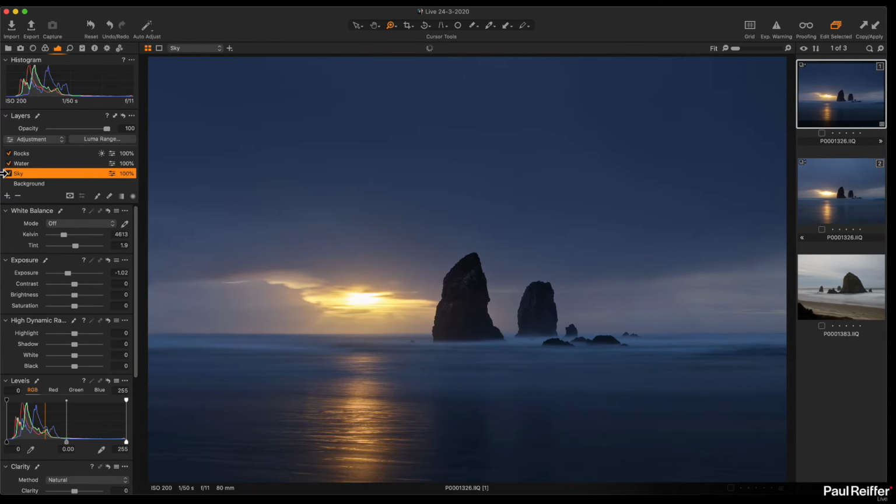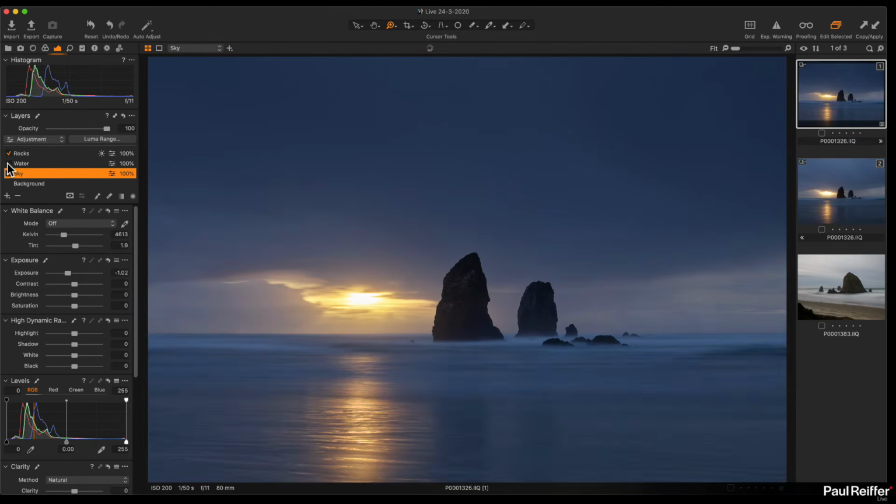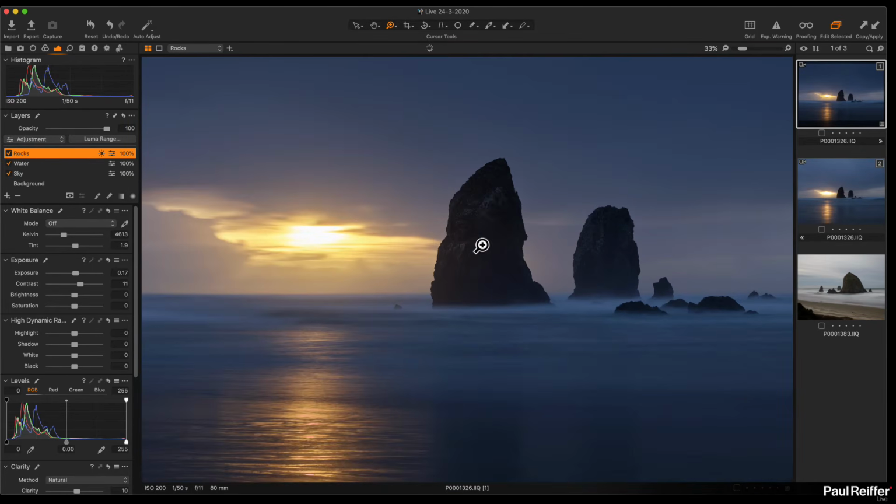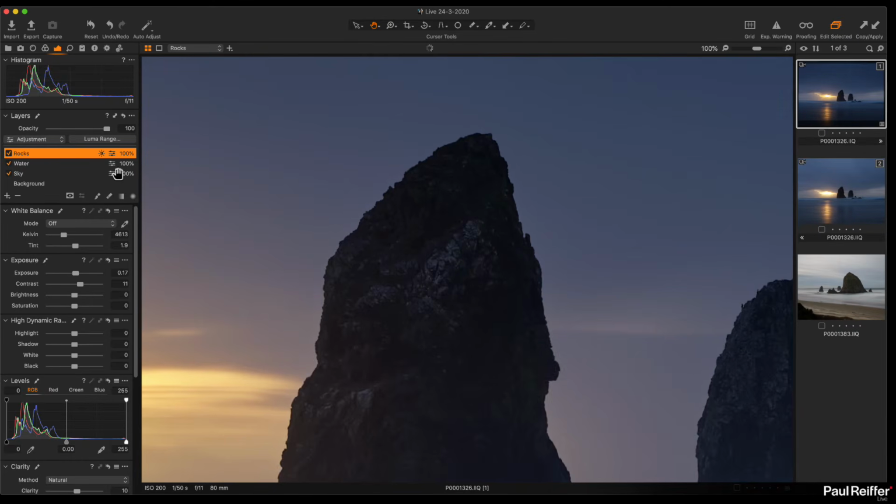We've got a sky mask, which is darkening the sky, bringing all the focus down to these rocks and the sun. We've got a water mask, which is doing exactly the same from here down to there. And we've got our rocks mask, which is just bringing up the detail in the rocks, which is not going to be too apparent from far away. But when I get into the rocks themselves, without and with, we can see a lot more.